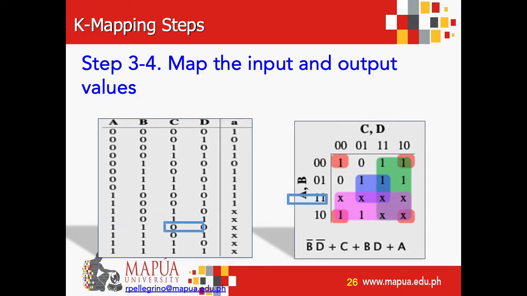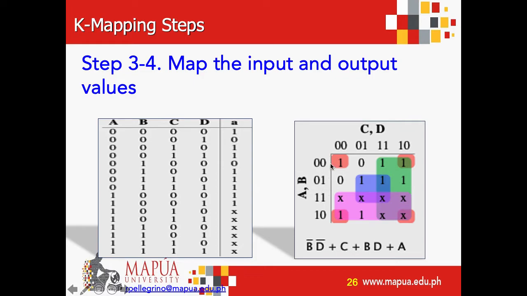And lastly, we have 1 1, and 0 0 for the column. The intersection has the cell value that is equal to X. So as you can see, the different values here in the gray code.